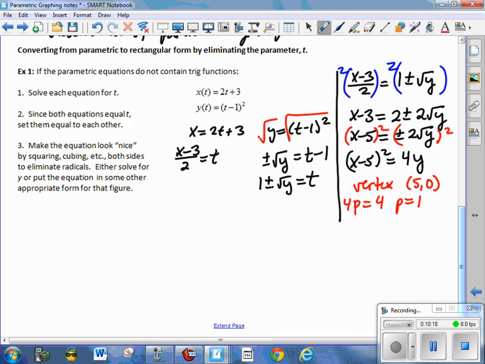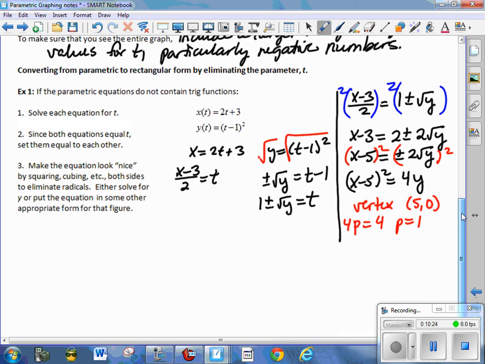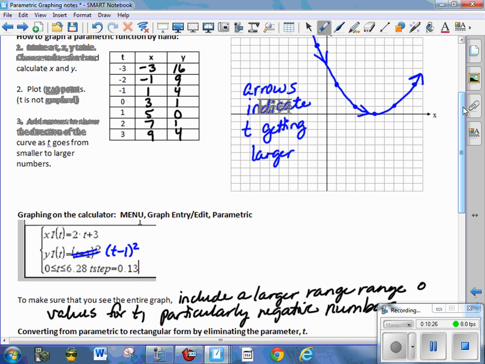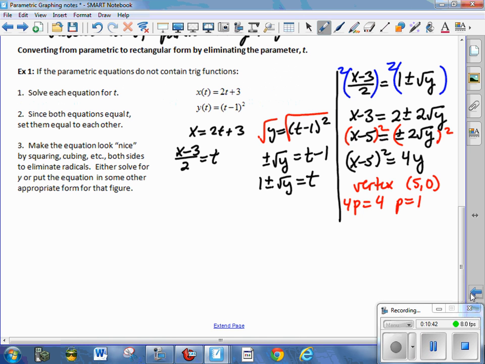Now, you're not always going to be able to do this. This happened to turn out really nicely, so I thought I would just show you that if we go back and look at our graph, you'll see that this actually works. Here's our p, 1 away from the vertex. So there's our focus. And if we go to the left 2 and to the right 2, you'll see that the latus rectum is indeed 4, so p equals 1 and the latus rectum equals 4, and that makes perfect sense. It's an x squared, so it's opening in the y direction and so forth.